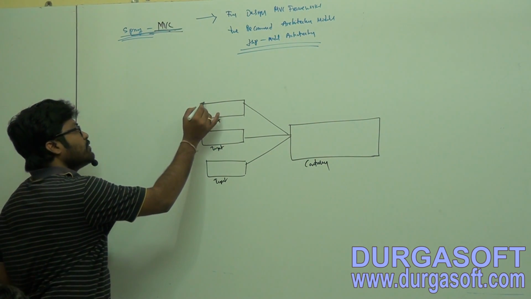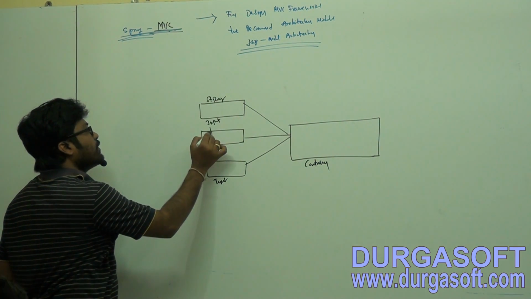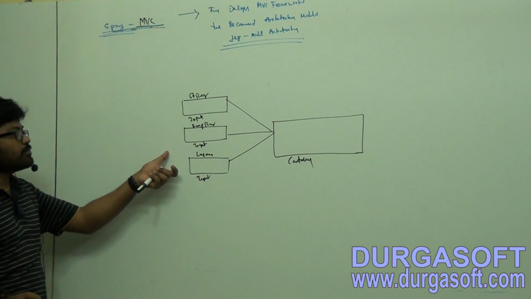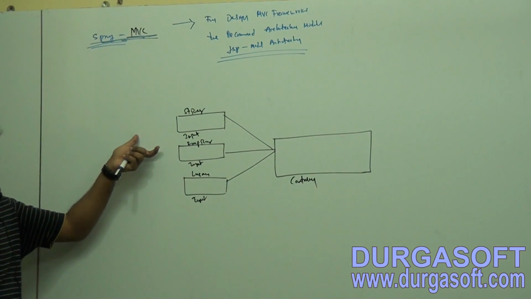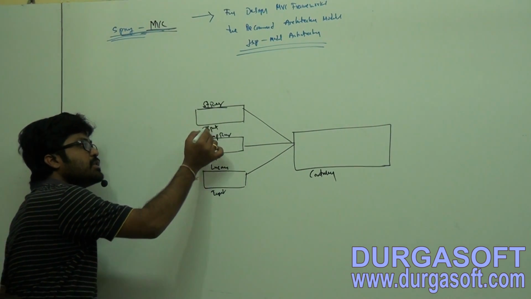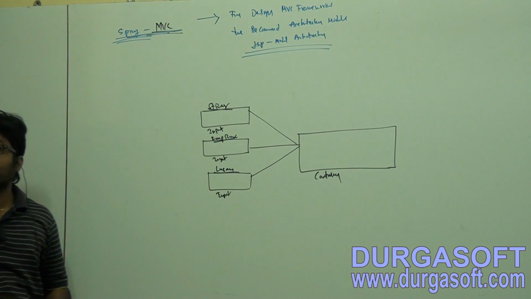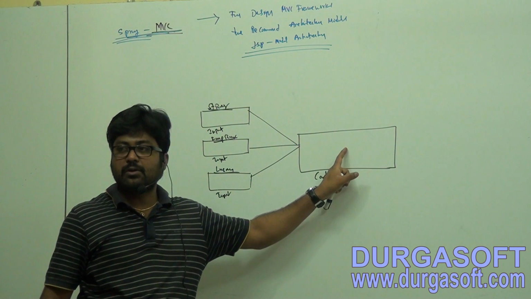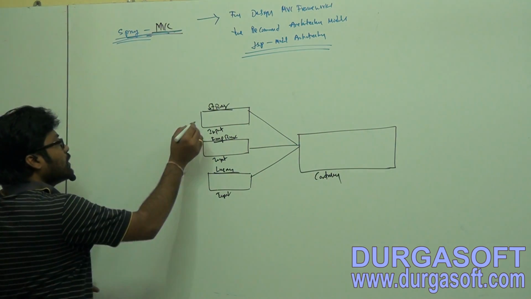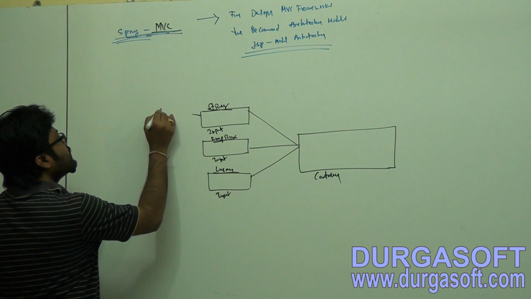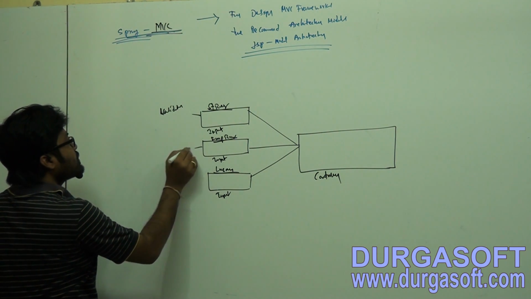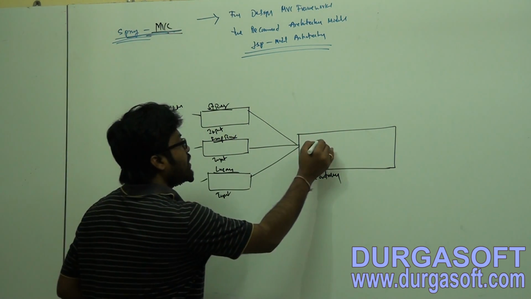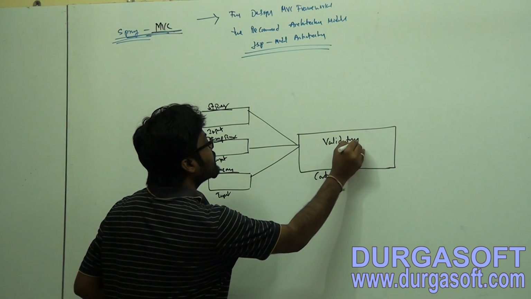So if it is a student registration form, an employee registration form, and a login form, for these three forms, if you have any common operations, that common set of operations we need to execute from this controller. If you want to execute validations for this form, this form and this form, the required validations you can write here, just once for these three forms.